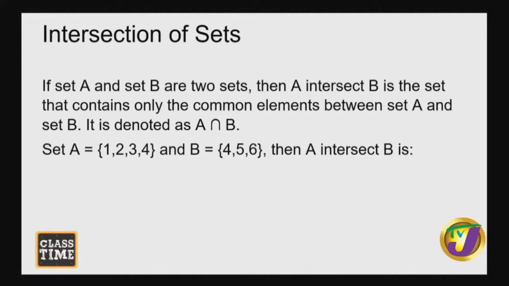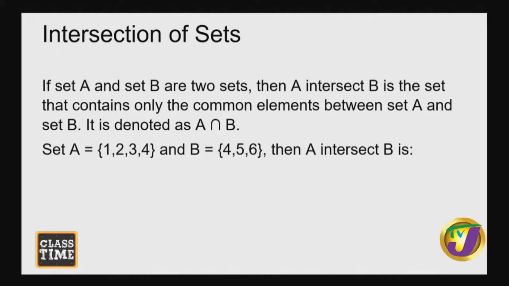Great. All right, so let's look at that. Set A would have 1, 2, 3, and 4. Those are the elements. Set B has 4, 5, 6. The only thing that's in both of these sets is 4. So A intersect B has to be 4. Good job. Great job. I need to check to ensure that you get it.